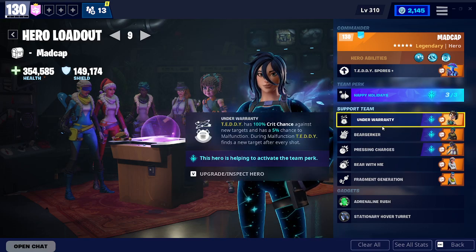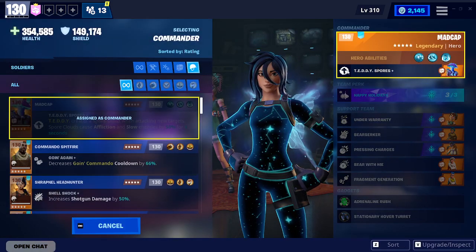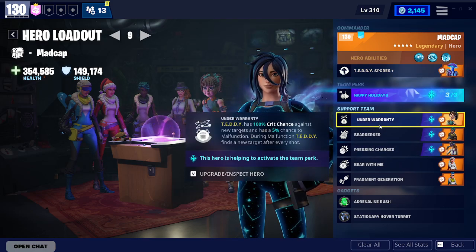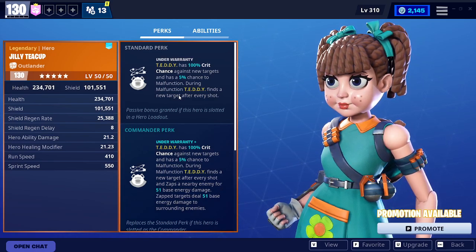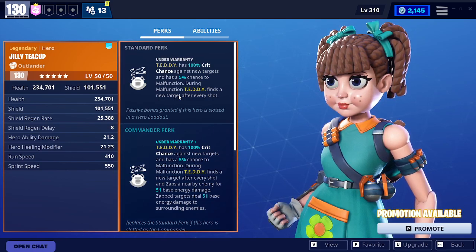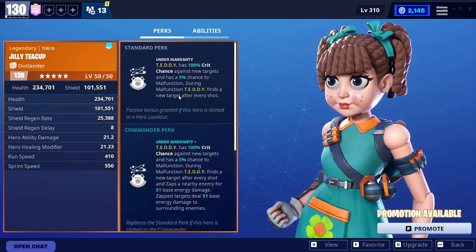And then for our first support hero, we have Jilly Teacup. Now, Jilly Teacup is actually really good because Madcap's perk works on new targets, right? And Jilly Teacup has the malfunction feature where, whenever Teddy is shooting, he has a 5% chance to malfunction. And what the malfunction does is that Teddy starts to move around a lot, spinning in a circle, and then starts shooting at random husks.